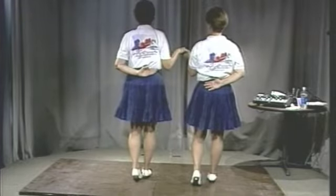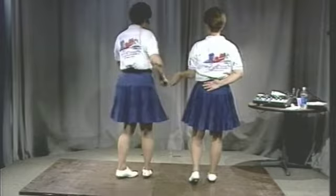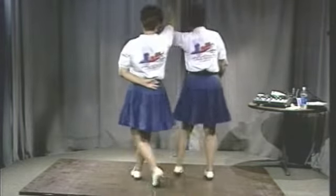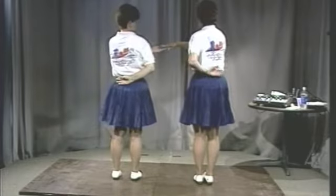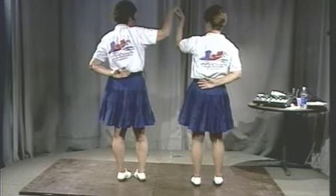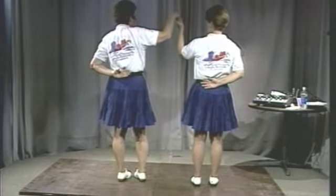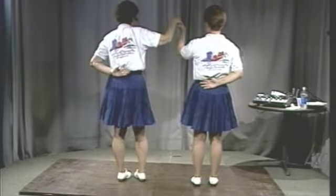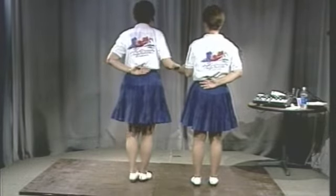So you can see that in just walking this, if I take her outside hand, I slide in front of partner two. Then the next time, partner two slides in front of partner one. Never grip hands in a duet — always fingertip your partner so that your hands are flexible and you can move in each other's palms.